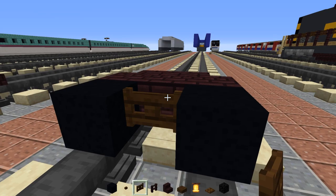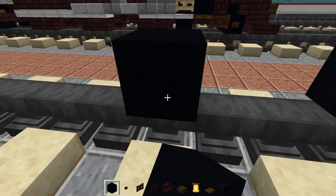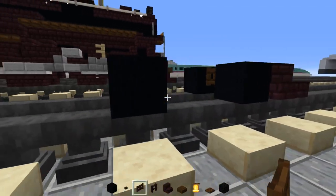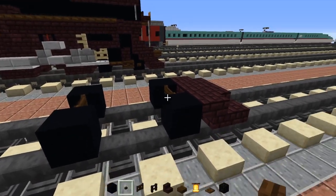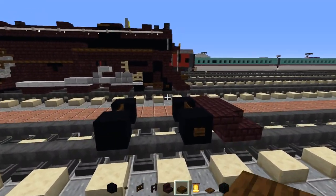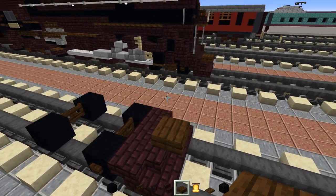And this is the new axle design, which is a lot more accurate. Then we're going to skip two blocks and add another pair of wheels like this. Alright, cool. And then to the sides of the front wheel, we're going to add a dark oak button. Next in the front, we're going to add a dark oak slab right here for the coupling.